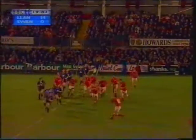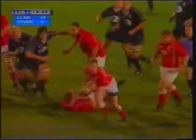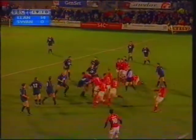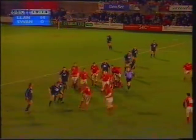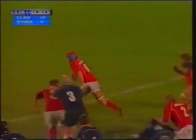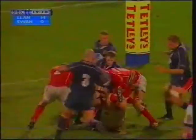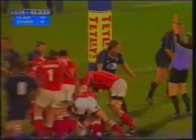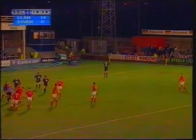With Jones at the tail, we've seen him perform well for Llanelli and Wales. Lee Davies again carrying well for Llanelli. Mark Jones is really looking for work tonight. He's come off his wing several times, looking to get involved in the action, as is Simon Easterby, who's already got a try. John Davis couldn't quite release to McBride, who was on his elbow, and in the end the penalty is given away for hanging on the floor. Easterby thought it was his, but it's gone the other way.